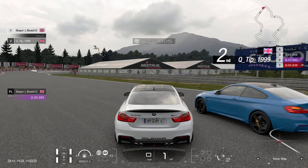But 25 grand on this game might not sound like a lot. It's still a lot. Well, yeah, for 25 grand, you could get a Fiat 500 Abarth on this game. Which is a pretty good Super Mini. We do want to test that car, actually. Yeah, we do want to test that car, come to think of it. Or at least I want to test it. That'd also be a great little car to test, we will do.